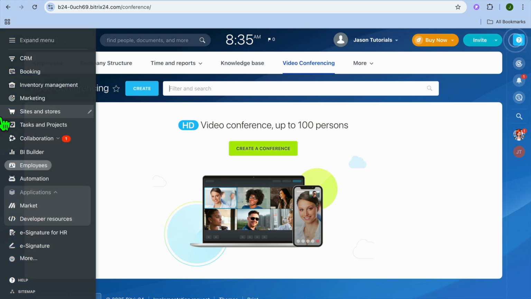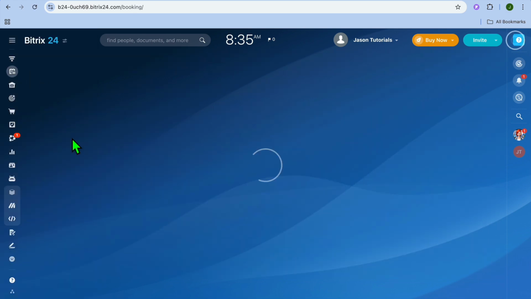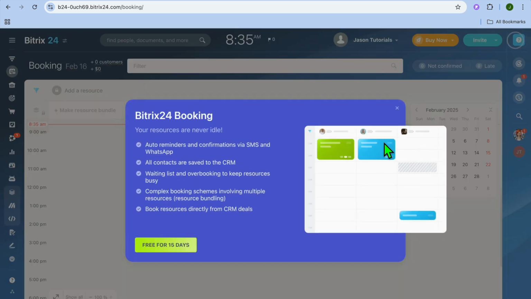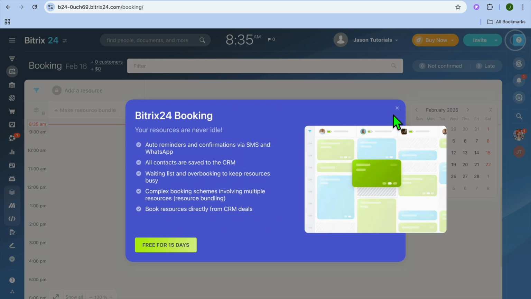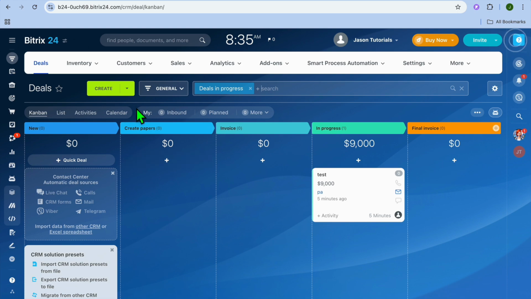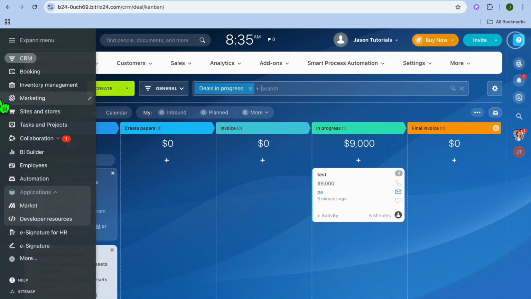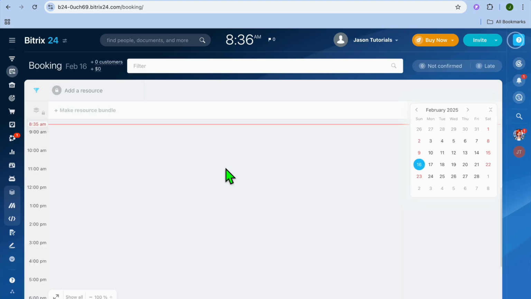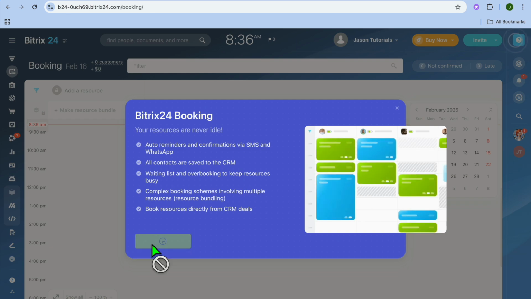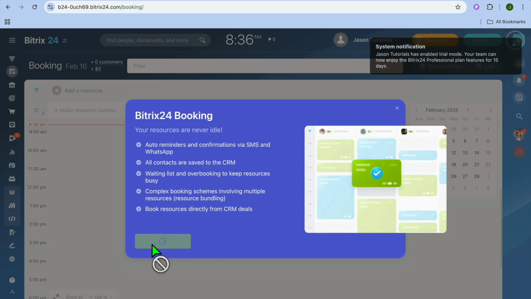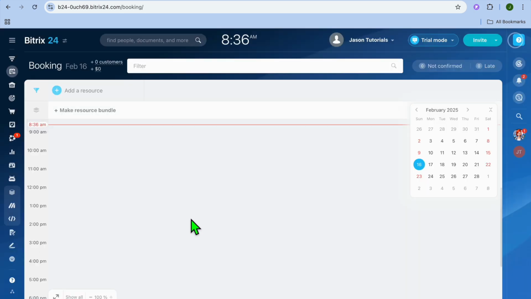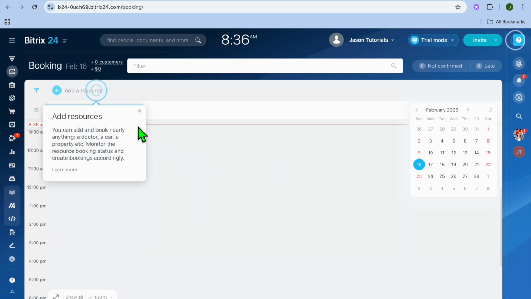If we were to go back over to the left-hand menu option, from here you can also tap on booking, and you'll be able to use their booking feature, as you can see right here. So all you'll need to do is tap on free for 15 days, and you'll be able to use it for completely free. From there, you'll be able to set up different bookings. So you could tap on create, and you'll be able to set up different bookings if you want. So I could go back in there, and for example's sake, I'll tap on free for 15 days. Once it has loaded up, from here, you can see right there, enable trial period. Once it has loaded up, from here, we'll be able to create different bookings.